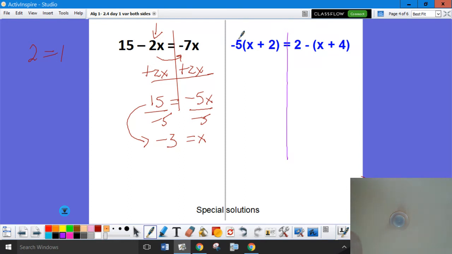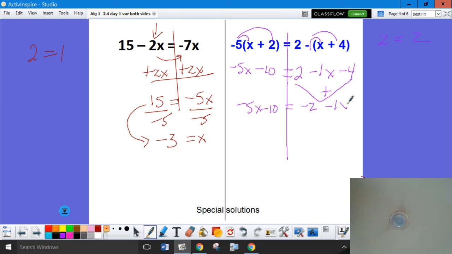Okay, let's see how you did. Remember, distribute and simplify. Those are two things that we always keep in mind when we're solving equations. So we have negative 5x and a negative 10. Now over here, that's a negative 1. So I have 2, a minus 1x, and a minus 4, because negative 1 times x and negative 1 times 4. And then, look at that, I have like terms again. So I'm going to be combining because there's 3 things over here. Remember, I need 2 and 2. Okay, 2 terms and 2 terms. So negative 5x minus 10 is going to equal a negative 2 minus an x. Okay, take a minute, see if you can finish it up.